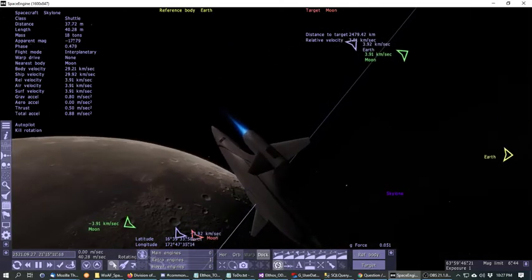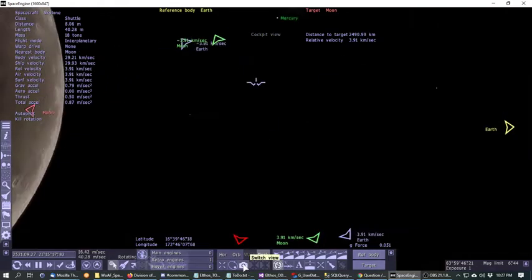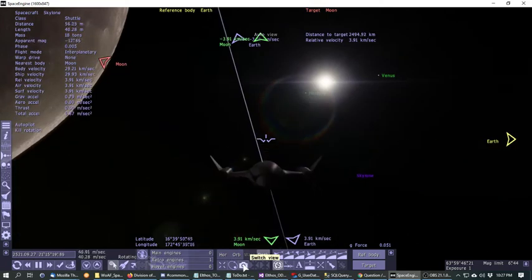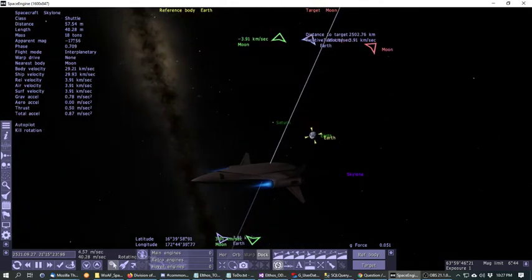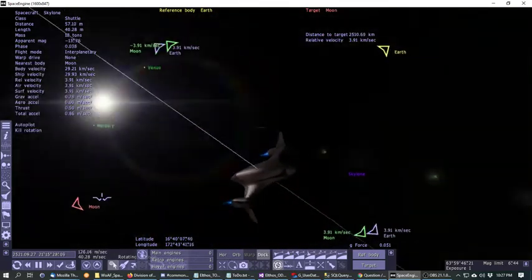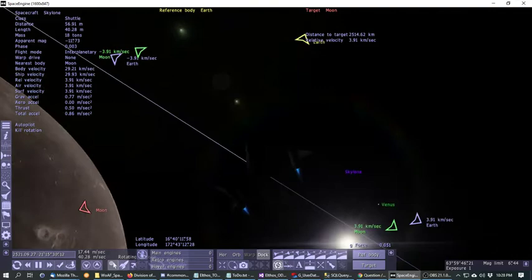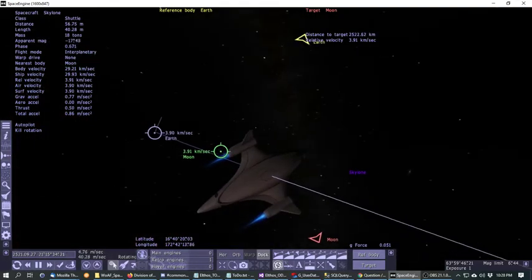So what I really need to do at this point, let me go back into my cockpit here. Okay, and let me get behind my ship. Double check my orientation here. So there's the back reticule, and there's the front one.